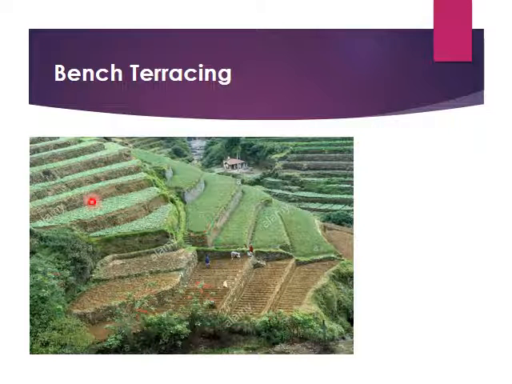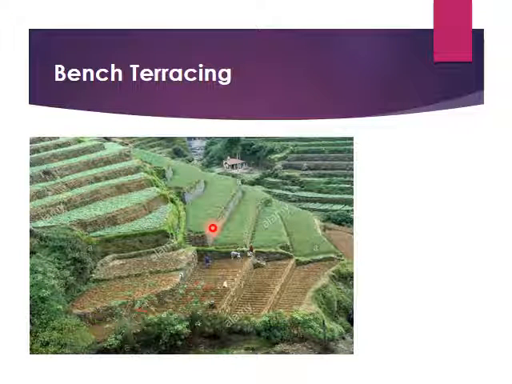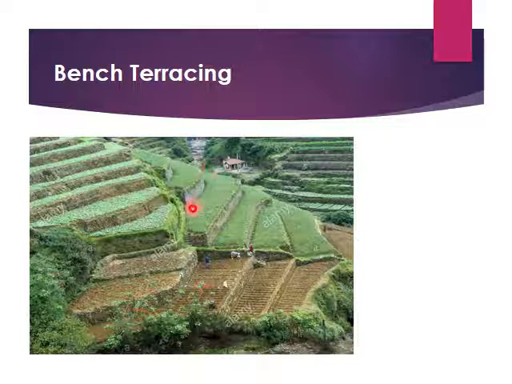Next one is a very important thing, bench terracing. See here how beautiful it looks. This is called bench terracing. It is the construction of benches, a level platform where we can go for vegetation, and this will control soil erosion also. See here, different levels of benches, and they are cultivating crops. We can do some practices also, like ridges and furrows, and different crops are grown here.